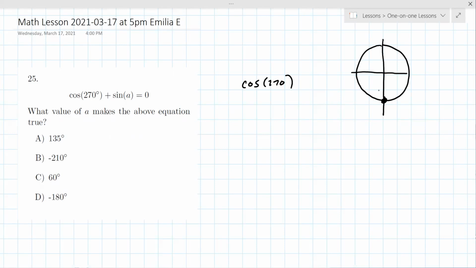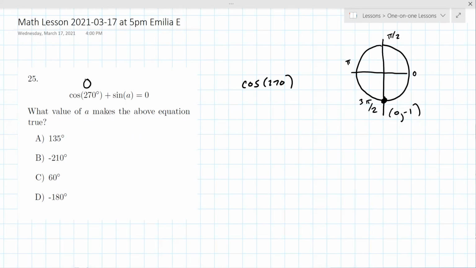So it's the x value there. What's the x value at this position? Well, isn't it like pi to pi? Wait, no. It goes like pi on the right side, right? That's the angle. What I'm asking though is what's the ordered pair here at this position? Oh, 0. Okay. And cosine is the x value. So this ends up becoming 0.